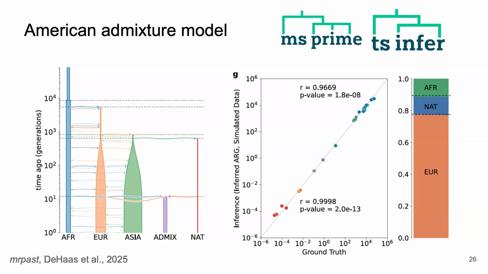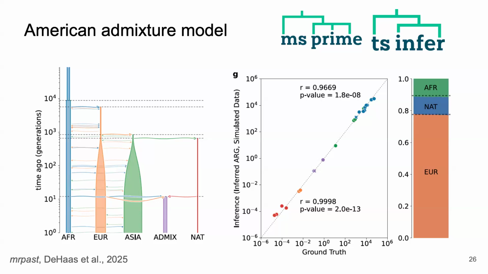But overall, we see the results are pretty good. The crosses represent the parameters about the Native American population. So even though we didn't use any data from the Native Americans, we include the parameters from Native Americans. And we can also see that the Native American parameters could be resolved quite well as well.